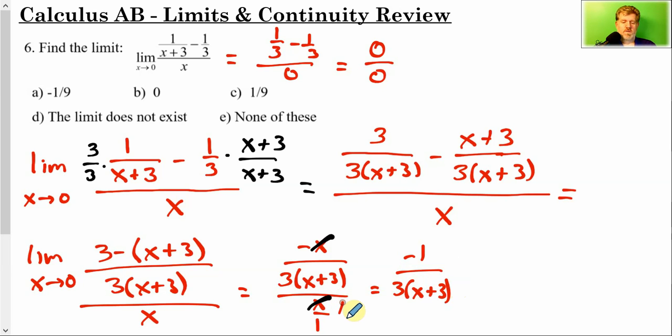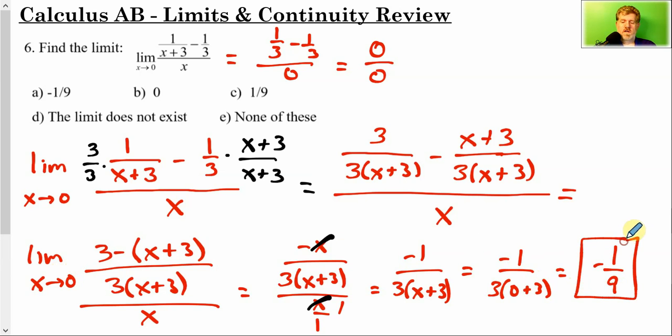And this will be 1 on the bottom. So it's all divided by 1. So here's your simplified expression. Now, the danger has been removed that x was taken out. X was making the problem. If you plug in 0 for x, you get 0 over 0. That was the issue. Here, we don't worry about it. We're gone now. If I plug in 0 for x, I get negative 1 over 3 times 0 plus 3, which is 3. 3 times 3 is 9. So my answer is negative 1/9.